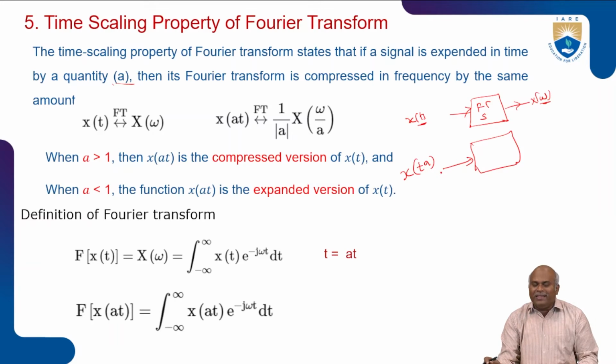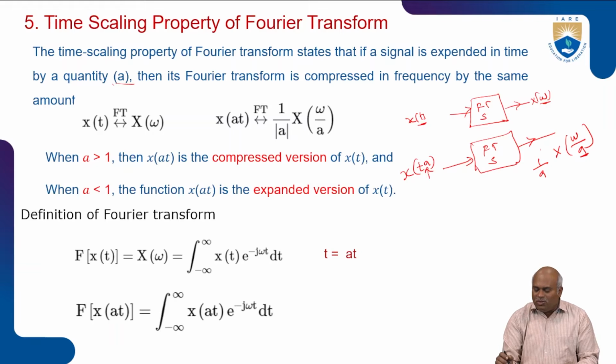Okay. So a is represented as a positive integer. At the same time, a is called the constant. Now, how much are you going to multiply the output? This is a Fourier transform system, so it produces the output. It represents 1 by a of X of omega divided by a. So this represents 1 by a in the sense that it is a compression of frequency values. This is called the time scaling property.